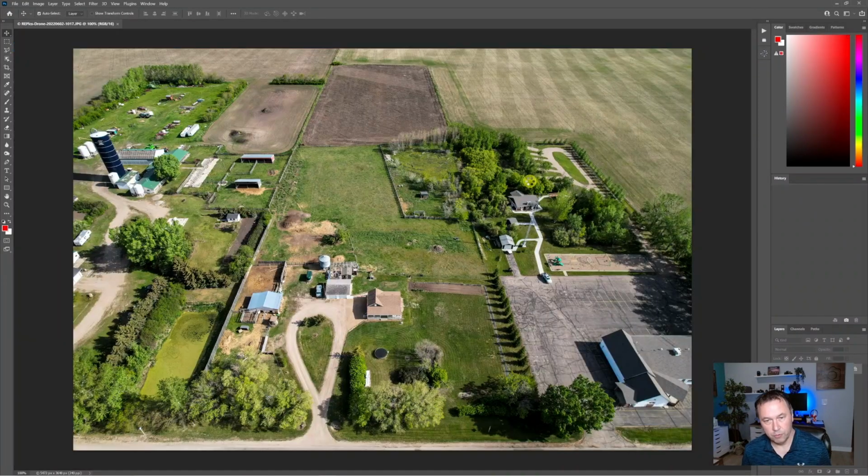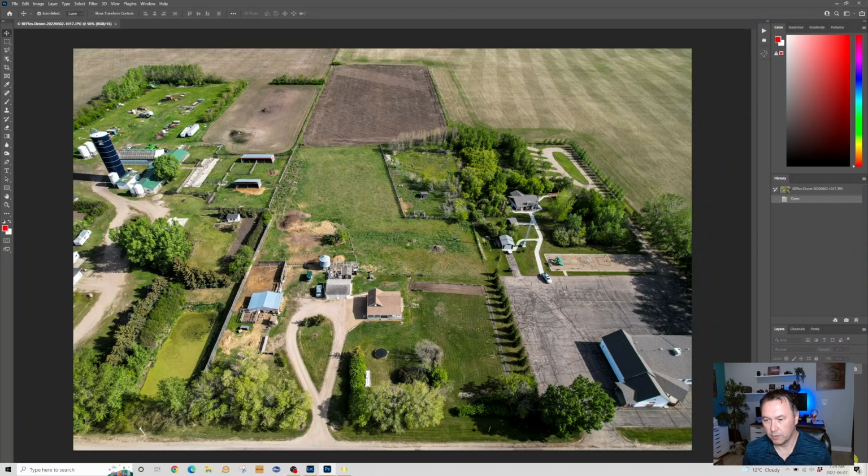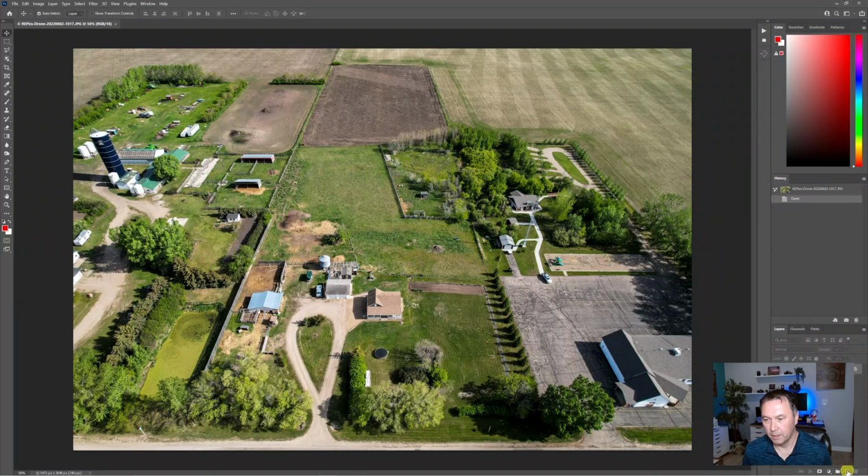It's up to you whether you want to use red, yellow, whatever color you wish. Basically what we want to do is show the property outline. So first of all, let's add a layer. I'm going to go way down here, hit the plus button, add a new layer. So you'll see the layer here. I'll bring this up so you can see it. It's just basically an empty layer.